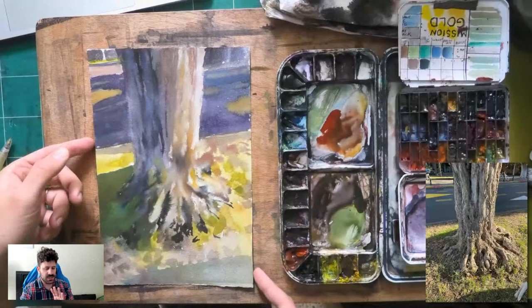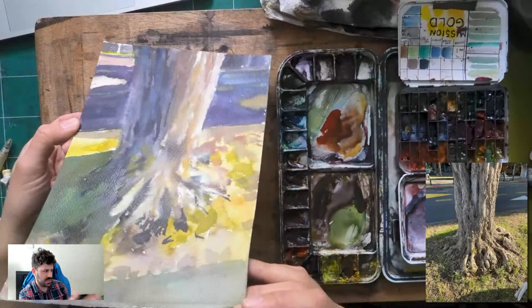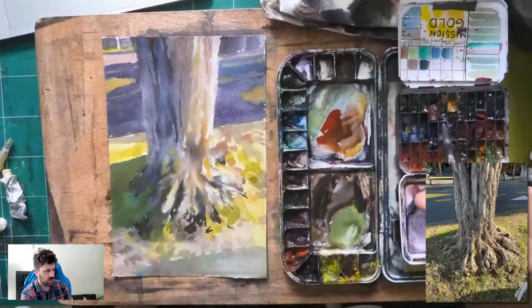So now I do want to show you where the paper is wet. You see here, all of these areas are still wet, okay? There's still tons of dark and light, opaque and transparent paint together. And from this starting point, you're gonna see me enhancing it more and more. Doing the exact same thing I did now. This is not a long part of the process. It's like a minute, 2 minutes that I skipped, but you'll see me starting to make it work.